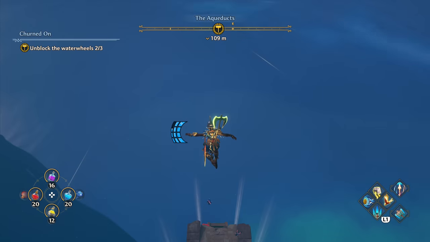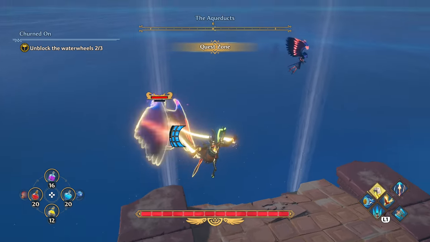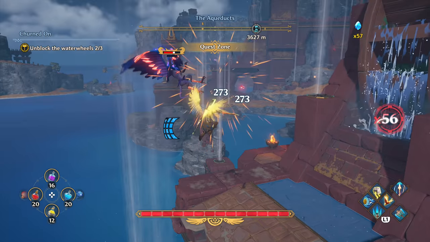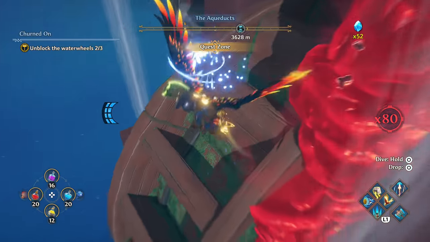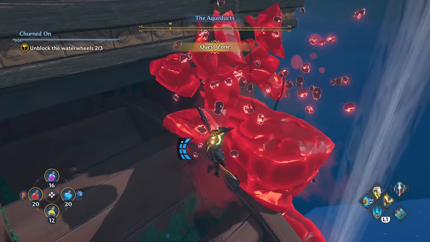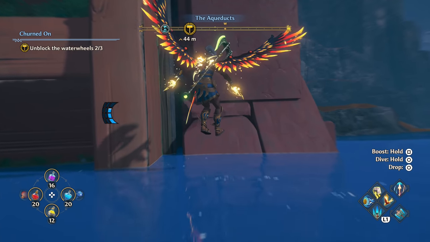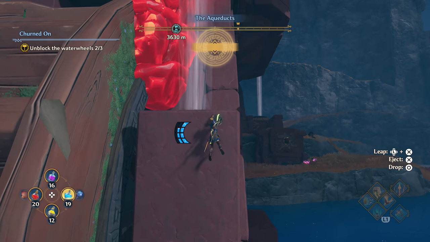Alright, surprise attack on the harpies. Here we go! Easy. Alright, get this crap out of here. Nope, can't hit it. What the heck is going on? What the heck? I'm stuck. Alright, whatever. Use a stamina potion just to be careful.